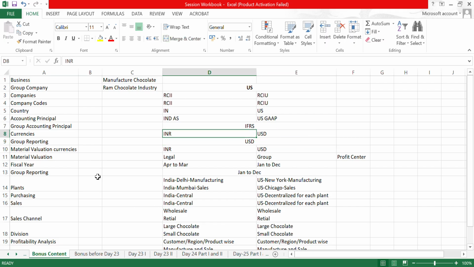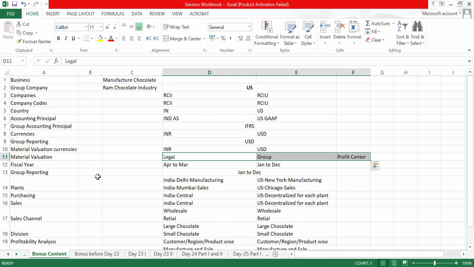INR is the company code currency in case of the Indian company code, and USD is the group reporting currency for us. And we want to see the material valuation in three different valuations: legal, group and profit center valuation.